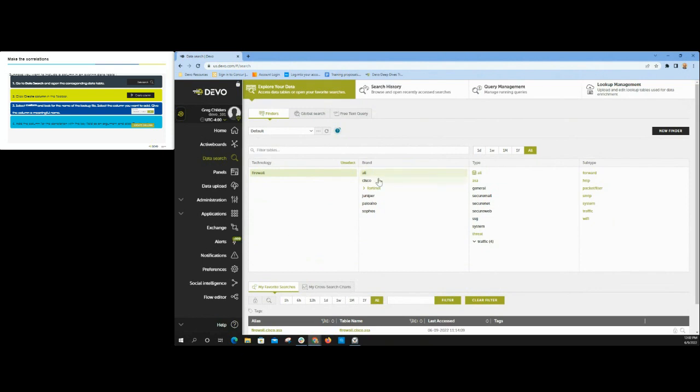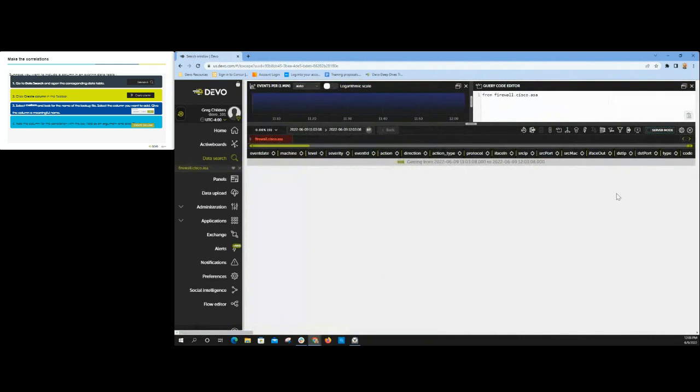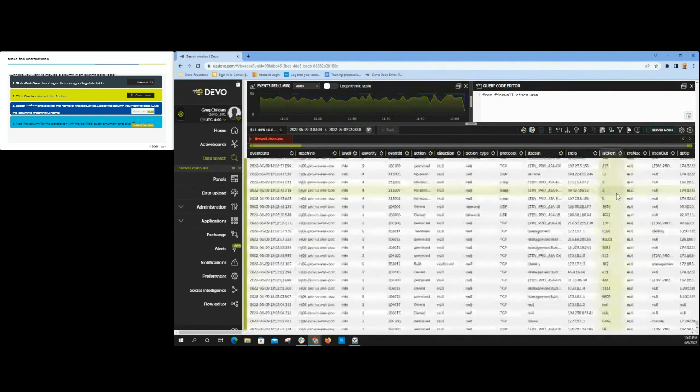We've got all Cisco, Fortinet, Juniper, Palo Alto, and Sophos. I think for this example, what I'll do is I'll just use a Cisco brand and ASA type. Give it just a moment to load the screen. All right, there we go. It'll be up there in just a moment. Now, what this will do is it will have all the data that I need.